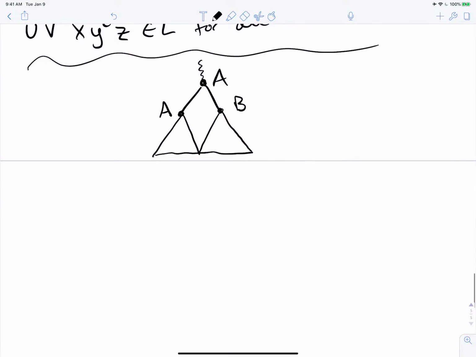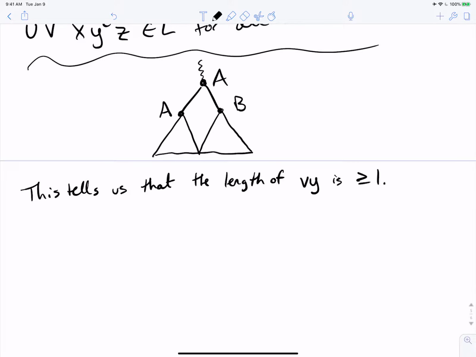So this tells us that the length, so I'm going to phrase it in a different way. This tells us that the length of VY is at least 1.